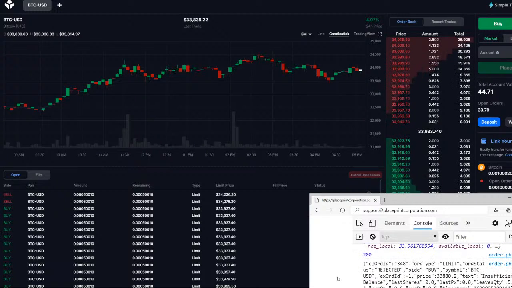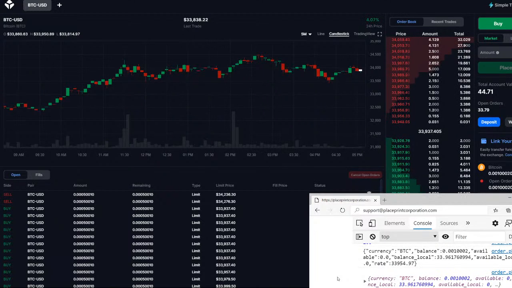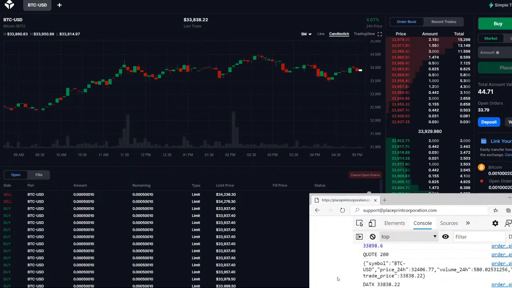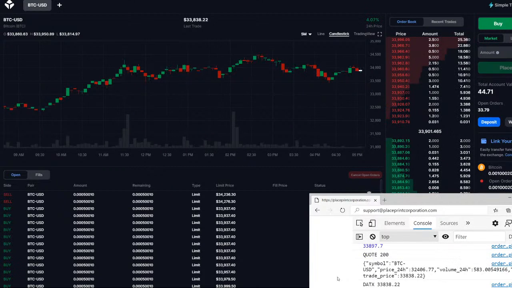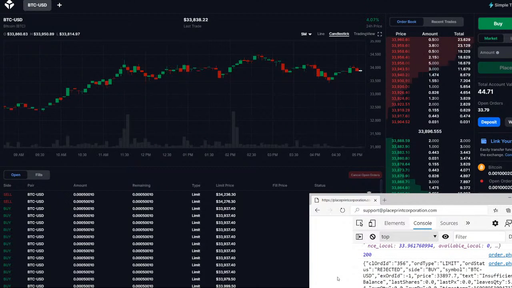Open, canceled, open at the bid, cancel, open at the bid, cancel. Filled. Okay, profit taker. Open at the bid. Filled. Okay, profit taker. All new orders rejected, because the account's maxed out because of that timing issue. So I guess we could really fix the timing issue right now.